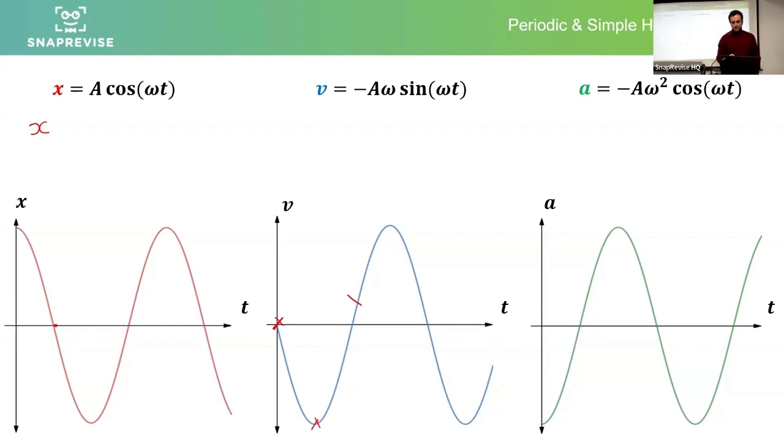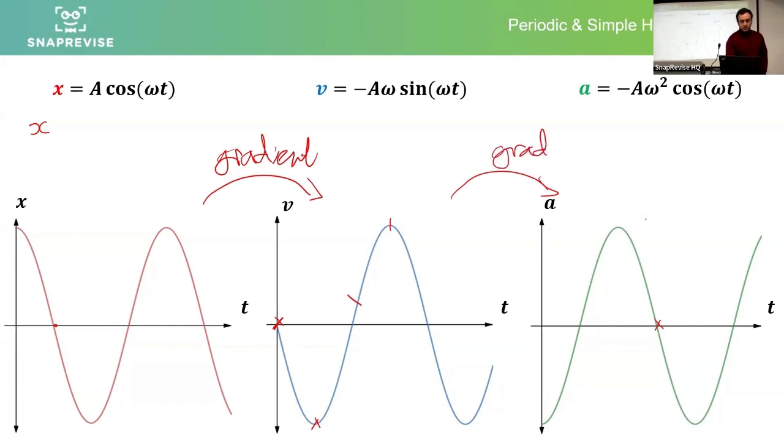And you can, just by looking at the gradient of this graph, plot this graph and then repeat the same trick with v. I can see at this point, for example, that the gradient is 0. So if I find this point on my x-axis for the acceleration graph, lo and behold, yes, it really is 0, because each of these is the gradient of its predecessor. We plot a graph, and then we plot a graph of the gradient of our first graph.